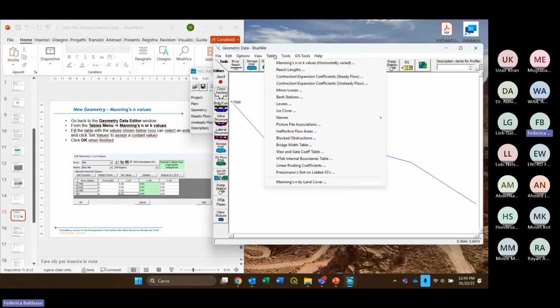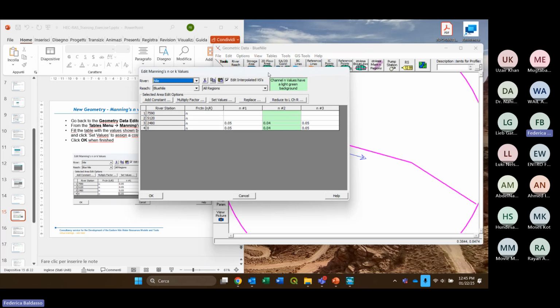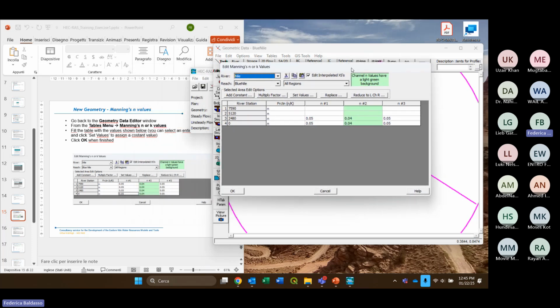You can select Manning's n or K values. If you select this one, you will see the table with a summary of all the roughness coefficients for the river stations, and you can change this parameter in a much faster way.